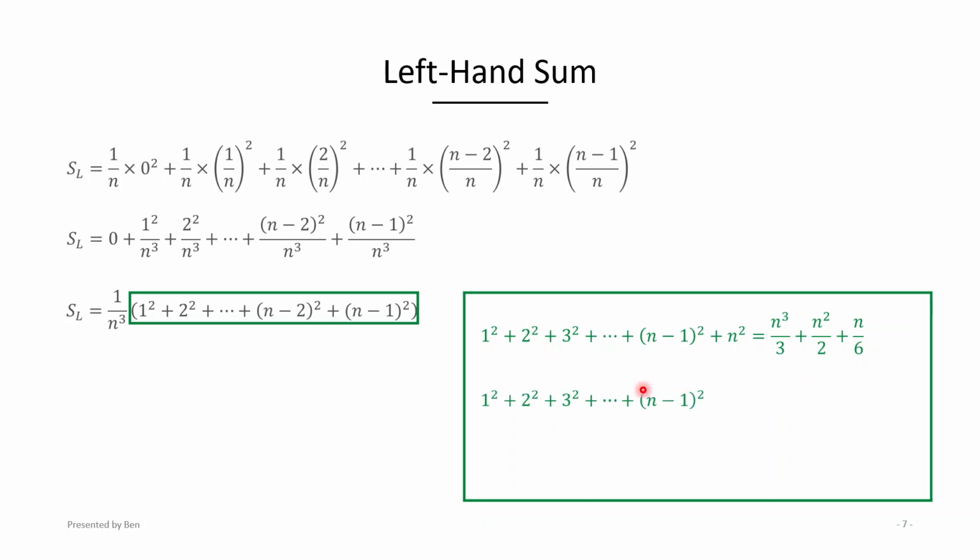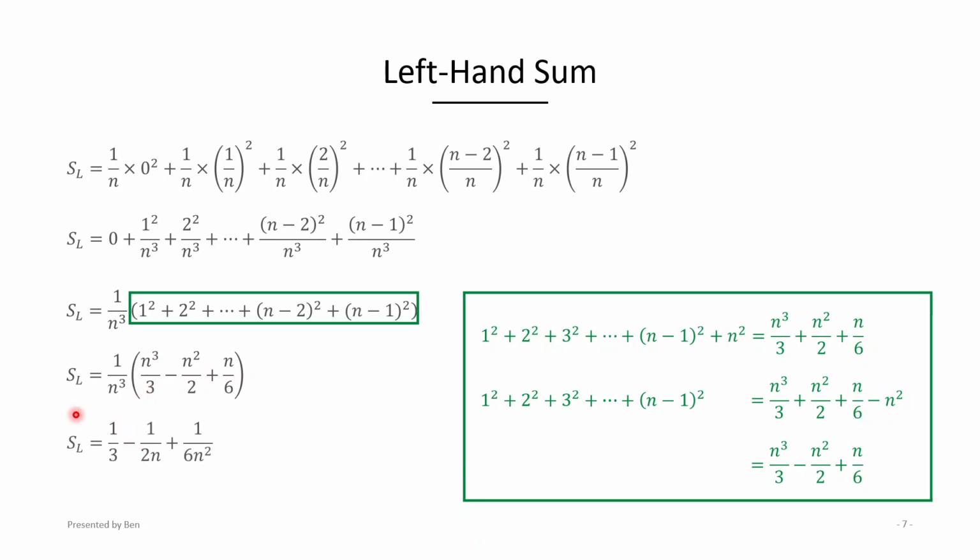But our sum is this. The last term is the square of n minus 1. So what's the difference between our sum and this sum? So this term is missing. So we just move n squared from left to the right. And this will be the result of our sum. And we can see this is n squared but a minus 1. And this is n squared but it's a half, a positive half. So after the subtraction, we will get a negative half, right?